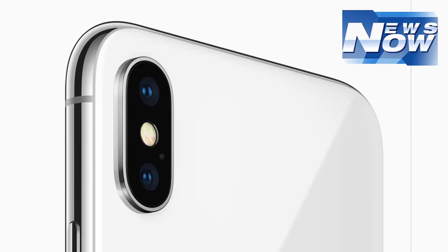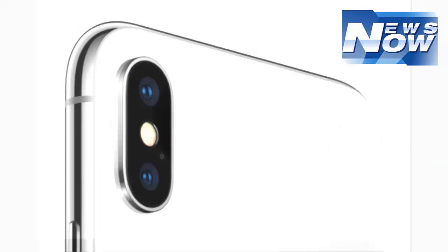Designed for a wireless future, the glass back design enables a world-class wireless charging solution. Wireless charging works with the established Qi ecosystem, including two new wireless charging mats from Belkin and Mophie available from Apple.com and Apple Stores. Apple also gave a sneak peek of AirPower, an Apple-designed wireless charging accessory coming in 2018, which offers a generous active charging area allowing iPhone 8, iPhone 8 Plus, or iPhone X customers to simultaneously charge up to three devices including Apple Watch Series 3 and a new optional wireless charging case for AirPods.